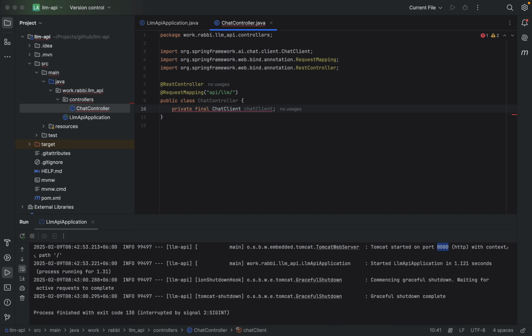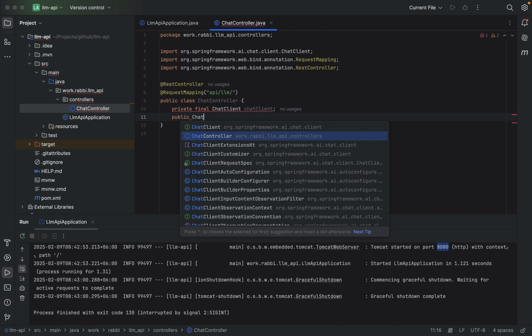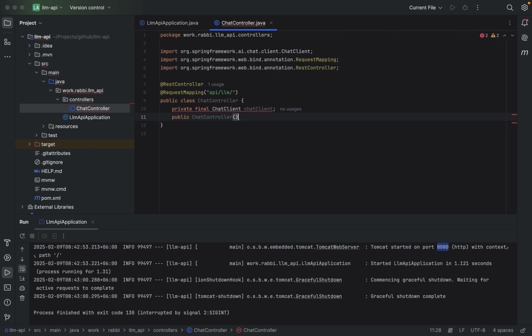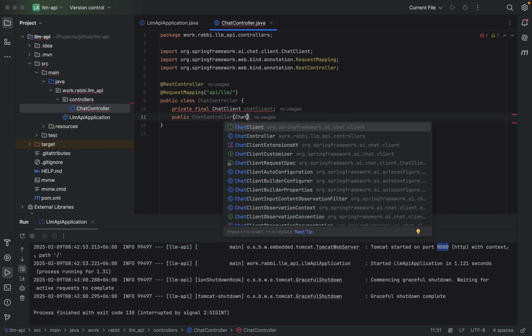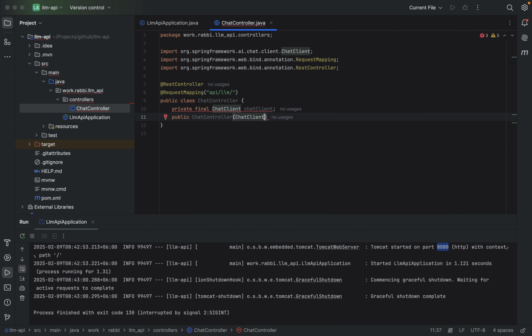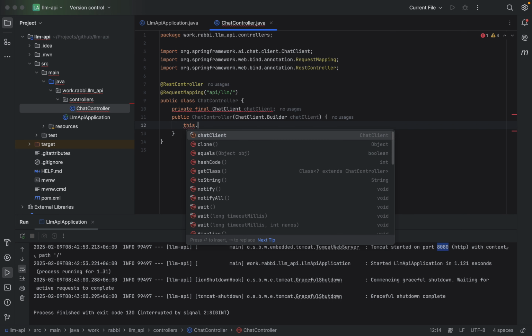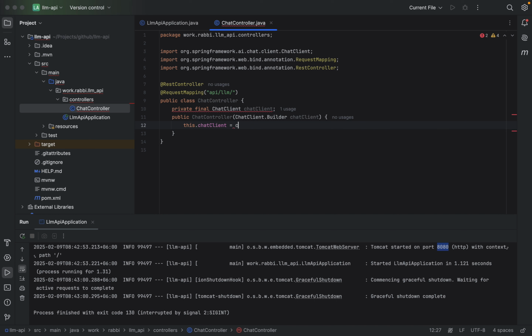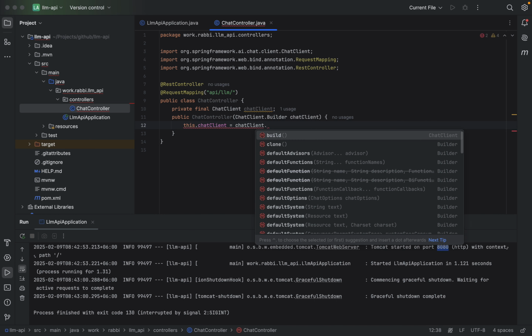So inside our constructor, we're going to write chat client dot builder, chat client, set chat client to build.